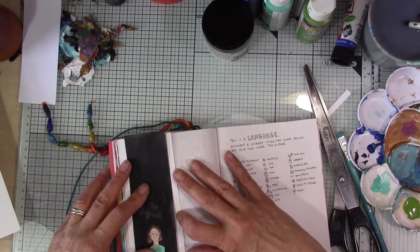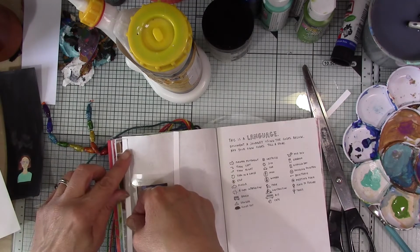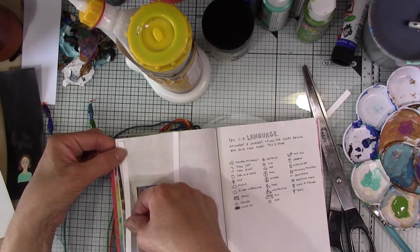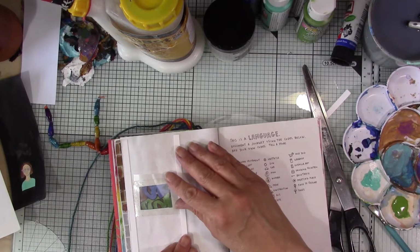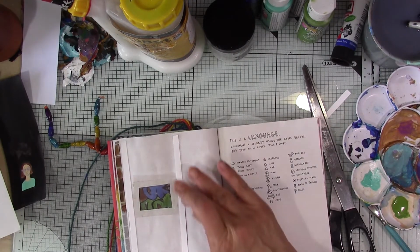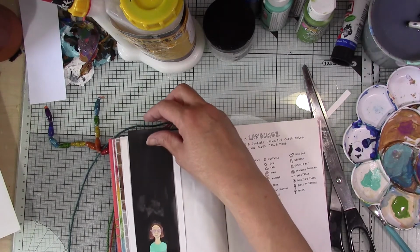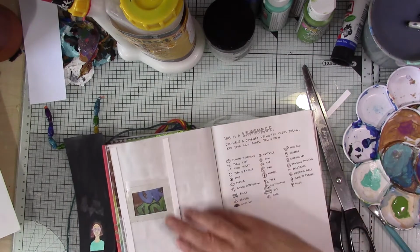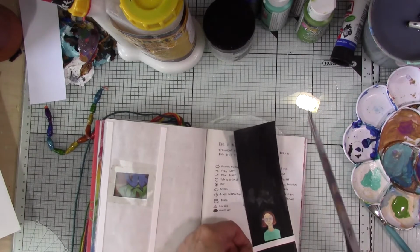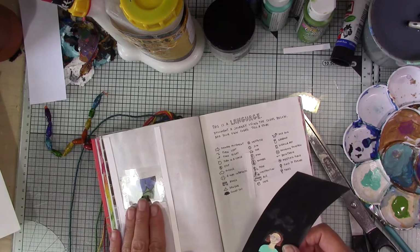Before I forget, I'm just going to put my little piece of, I saved this from packaging and things, but you could use overhead paper or overhead film, or if you've got acetate sheets, whatever, even a piece of that kind of crinkly plastic film, like this. I had some beads in that, that would work as well. Stick that over. So then when you look from here, it will look a bit more like a real window. It's got a glass in it.